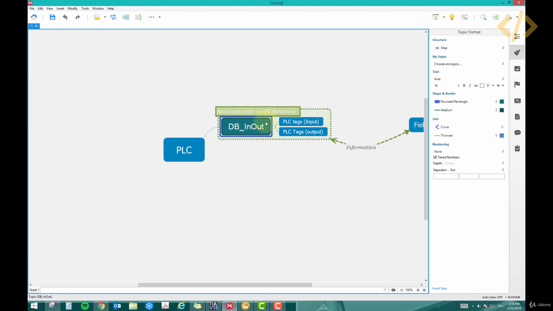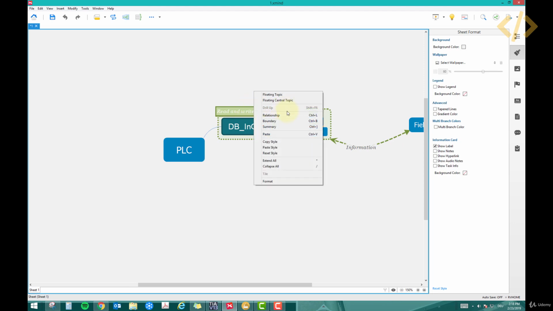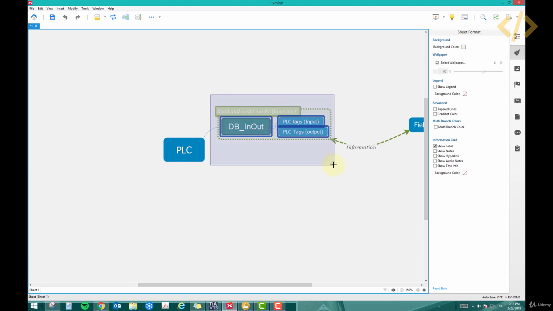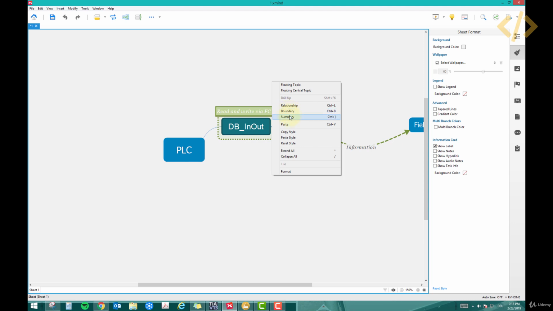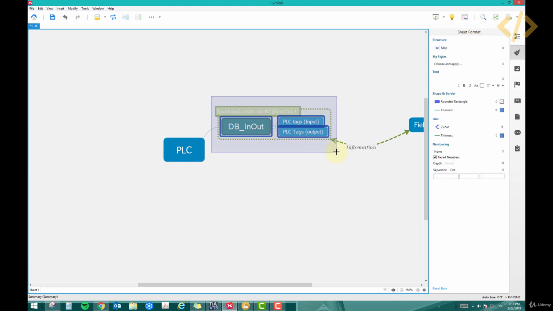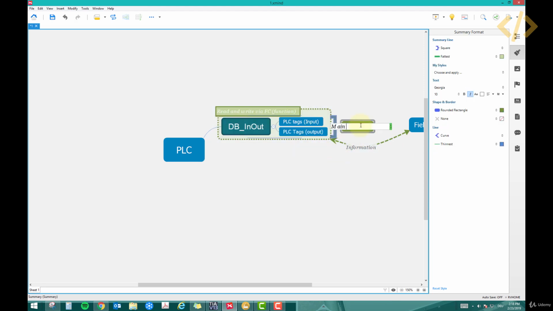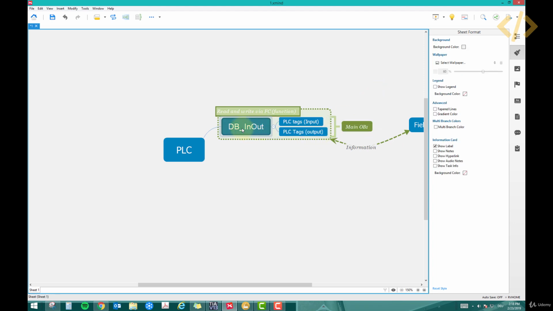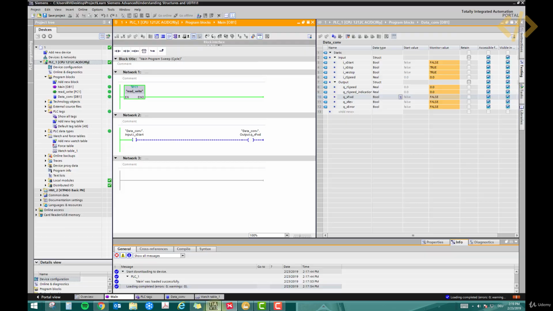So this programming inside is also in the main logic. This FC is in the main logic. I don't know if I can define a boundary, or the boundary is already defined. Yeah, I can maybe make a summary. This is the main OB1. So the summary for the function is in the main OB. And the function is moving the value from tags to DB, and this DB is used in the main OB for the ladder logic. So this is how the structure is.